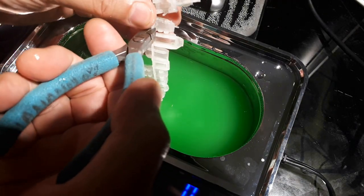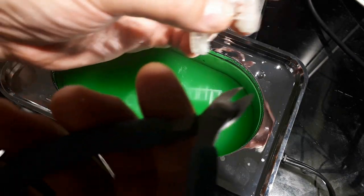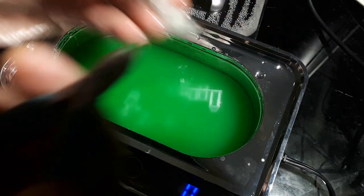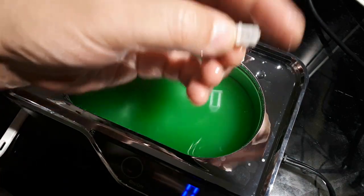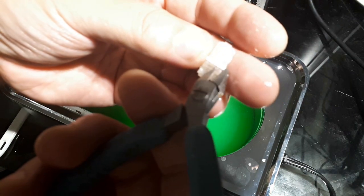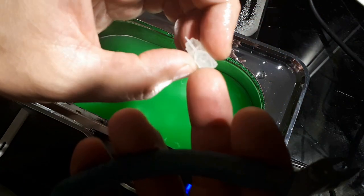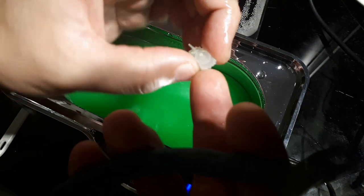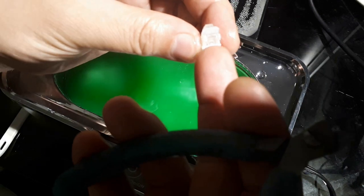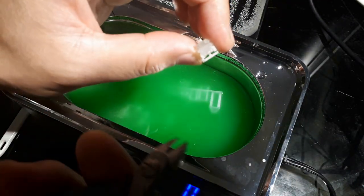Yeah, this one. So this is some sort of military vehicle with a turret on it. And the sprue itself, not sure if you can see, is actually part of the base of the turret. So instead of losing this turret once the wax falls out of it, this sprue keeps it in place. I can't lose the turret because it is trapping it. So that's another reason why I want to keep this sprue on here.